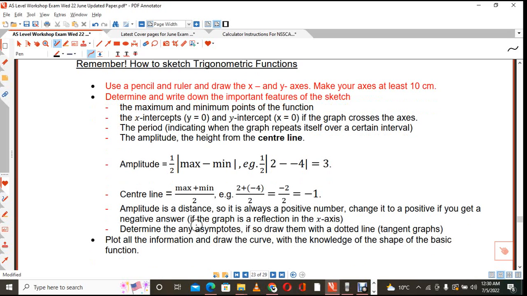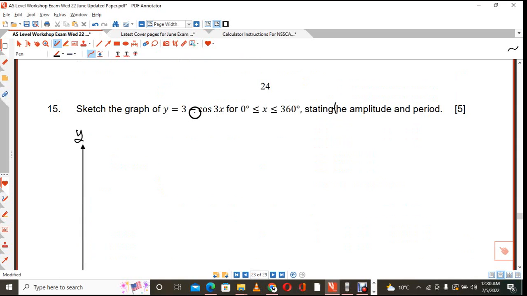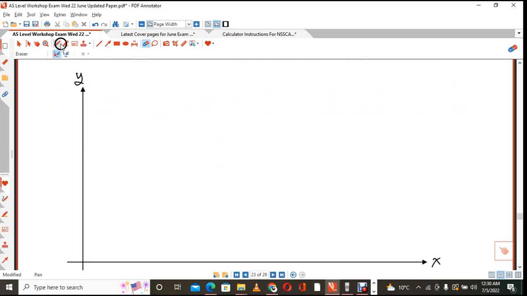And I also included so you can see how to find the center line, because the center line is very important. One of the things also that you should remember is that the amplitude is a distance, so it will always be a positive number. So when they ask you to write down the amplitude, you can't write a negative, okay? Even the sign in front of the amplitude, if it's negative, it means the graph has just been reflected in the x-axis. Like this particular one here, because you see that there's a minus in front of that cos there, which means the amplitude can actually be seen there as 1, positive 1.